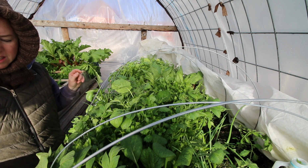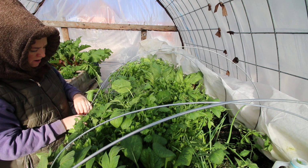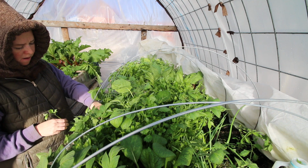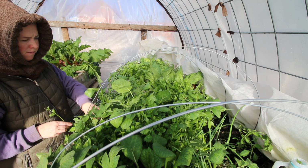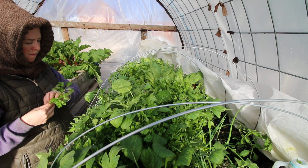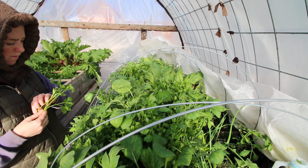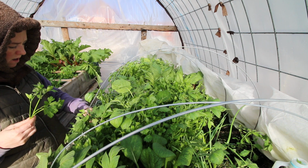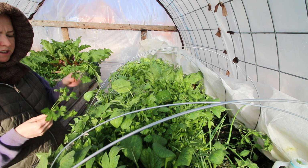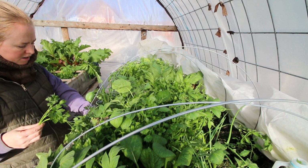Okay. So that's parsley. And I want to keep parsley separate from celery. The parsley has a much thinner stem and it tastes like parsley. And they're not going to taste equally good in soup. So again, I need to make sure to keep them separate from each other.